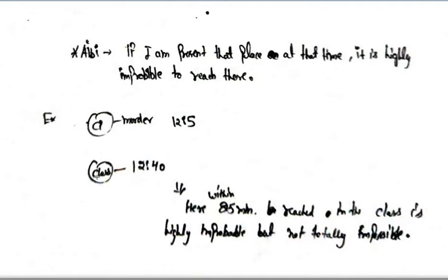Then what is the difference between these two places? How much time will it take in the normal traffic condition? And what is the vehicle by which he reached there? What is the possibility of the vehicle by which he reached there? All those factors have to be examined to see whether it will be probable for him to reach the other place or not. Now, if he finds that the distance was too much and the traffic was too congested, then you can say that it is highly improbable.